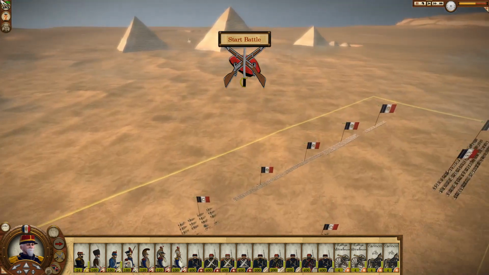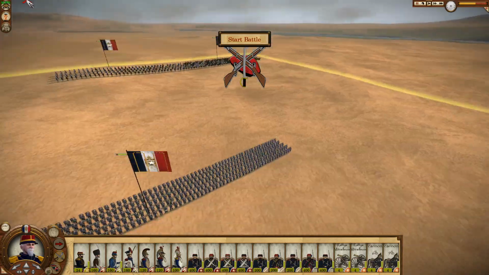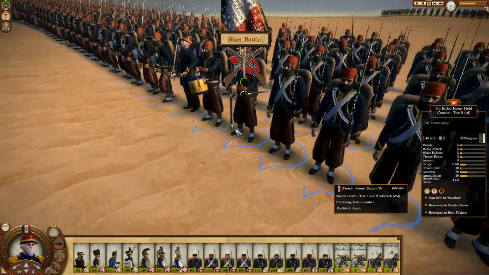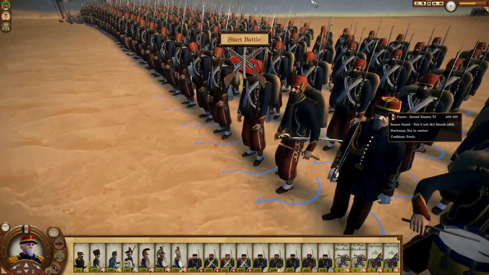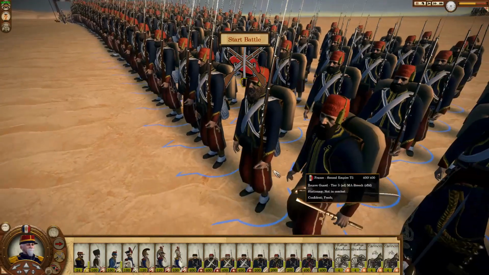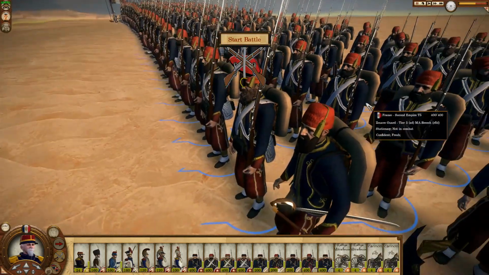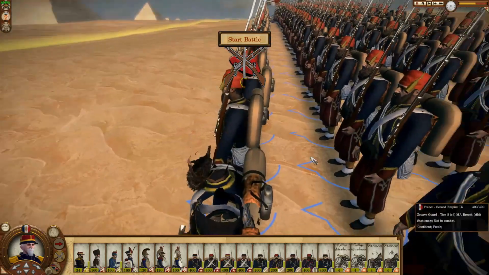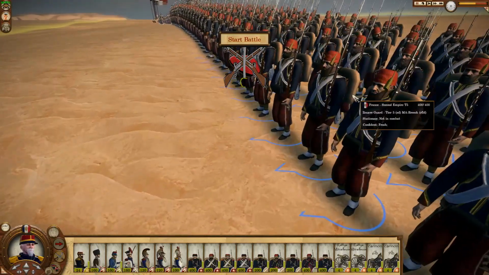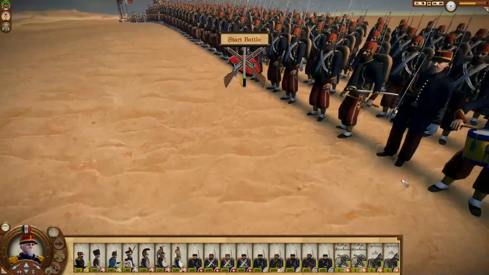So let's do some showcase. Let's start here on the flank with the infantry, of course. And here we have the Imperial Guard Zouave units. And here you can see that they are using the new chassepot, the famous chassepot that they were using during the Franco-Prussian War. So we changed from the tabatiere towards the chassepot. So they've changed a bit.